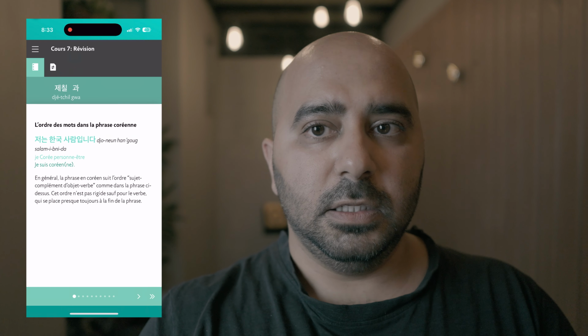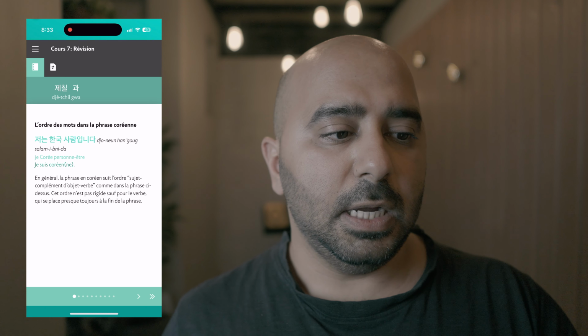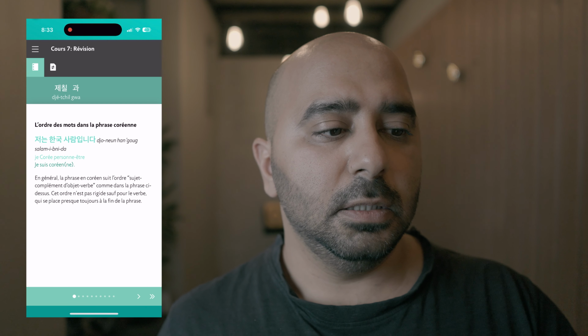LingQ is another way to learn the language that you want, but I think it is a bit complicated to start with. You need to start with a simpler way than the stories. The mini stories are a bit difficult in the beginning. You need to start with the alphabet to crack the code of the Korean language. And this is how Assimil looks like as an application on the iPhone.